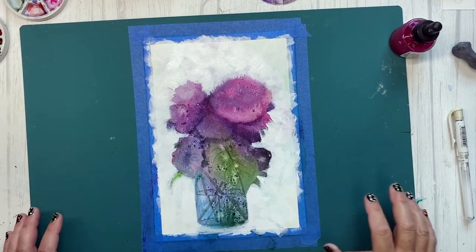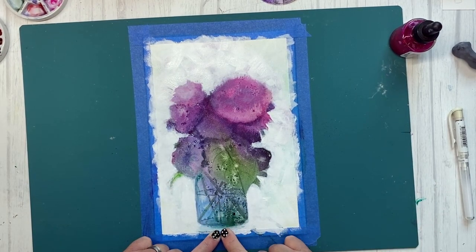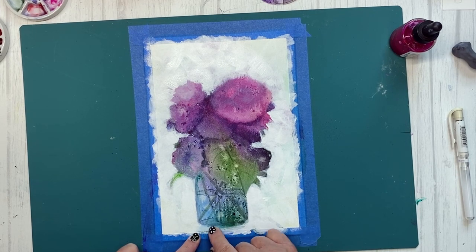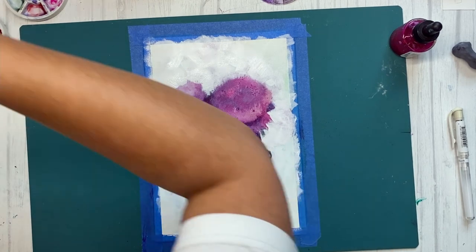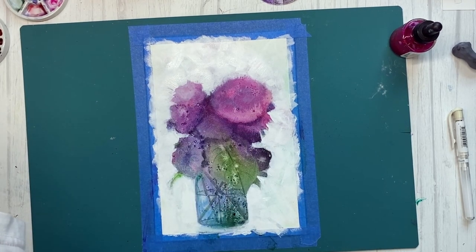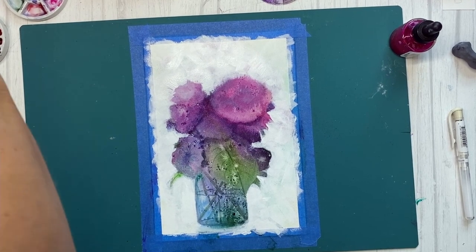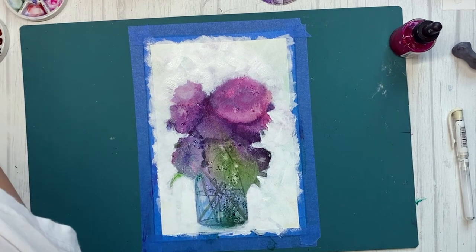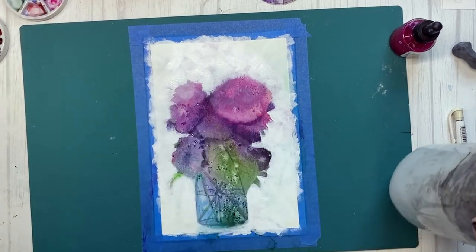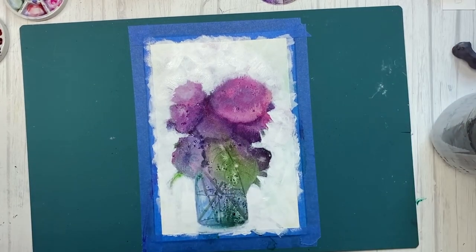Okay, I'm going to rinse my brush and I am going to pick up some watercolor, I think, and mix it into my acrylic. This same blue-green kind of color. I've got my water placed in a really bad spot. So if you see me constantly reaching over, that should fix the issue. All right.